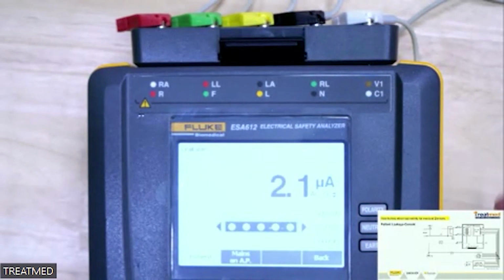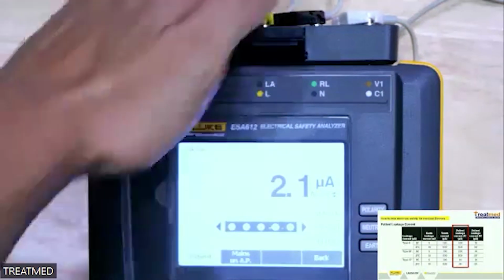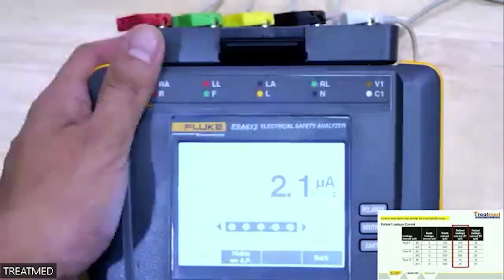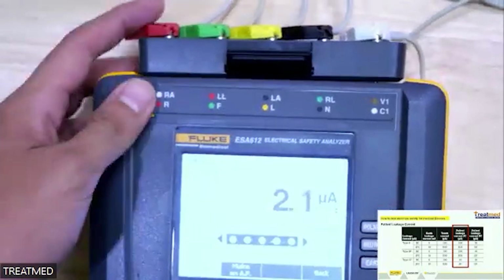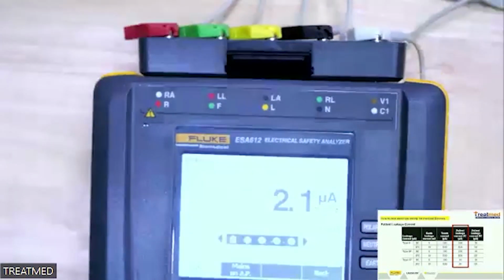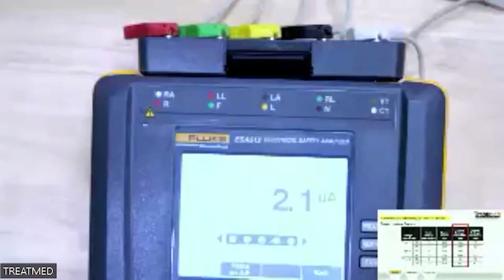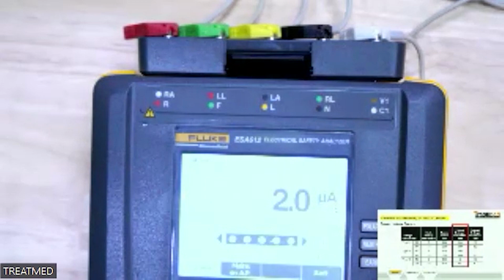For the normal condition of the patient leakage, the ECG is type CF. You look in the table for type CF. For the NC in the patient leakage current, the NC is normal polarity, closed neutral, and closed earth.